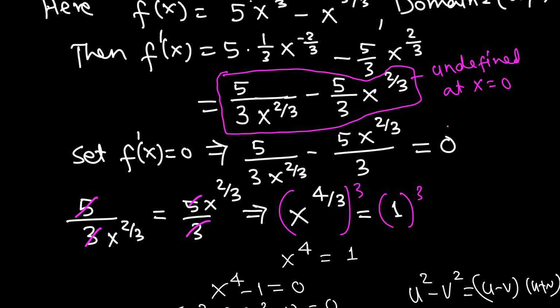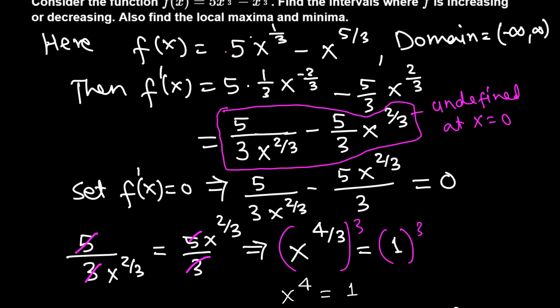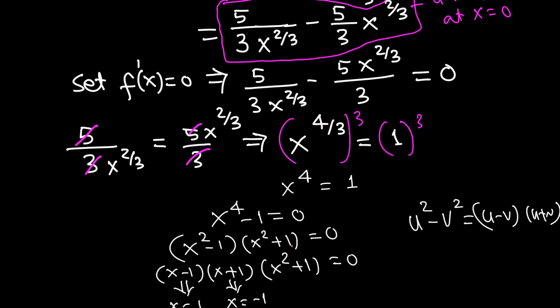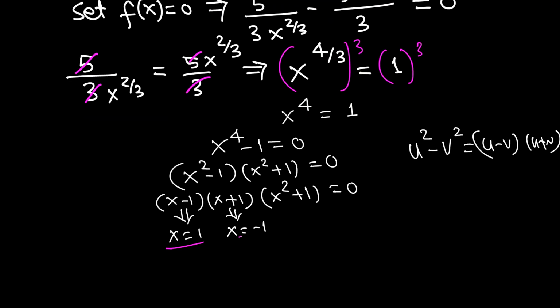Okay, so this is undefined, and 0 is in the domain of the function. The function is here and the domain was all real numbers, so this 0 is also a critical number. Remember the definition of critical number: critical numbers are those numbers where the derivative is 0 or the derivative is undefined, and those numbers should be in the domain in the first place anyways. So the derivative is undefined at 0, that means 0 is a critical number, and when we set the derivative to 0 and do all the work here, we got two numbers.